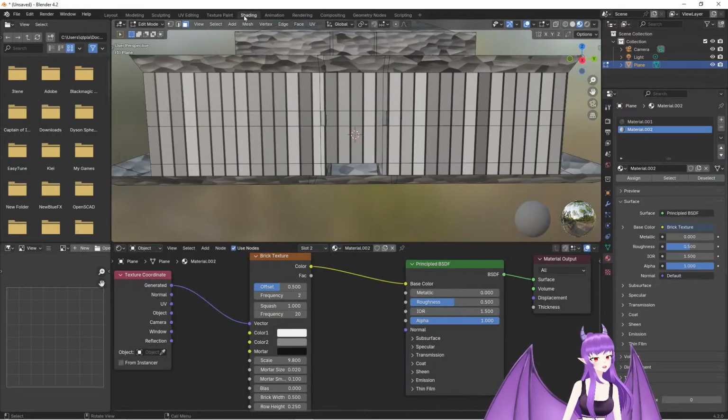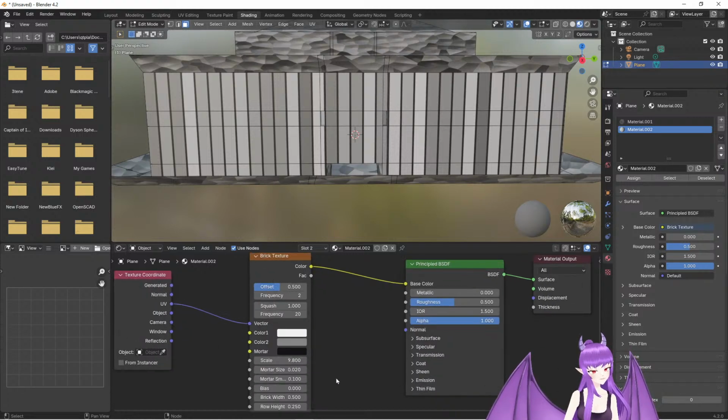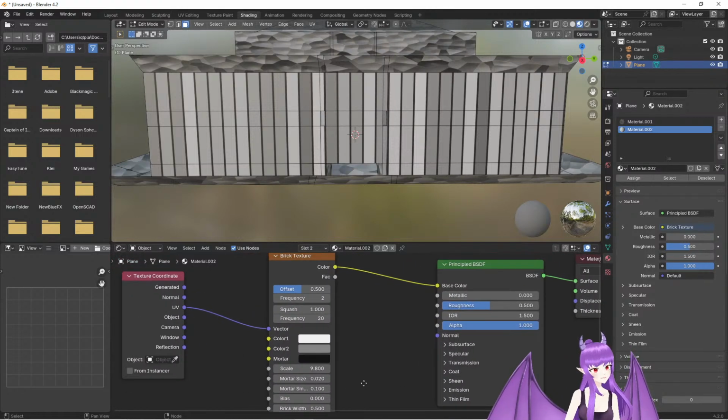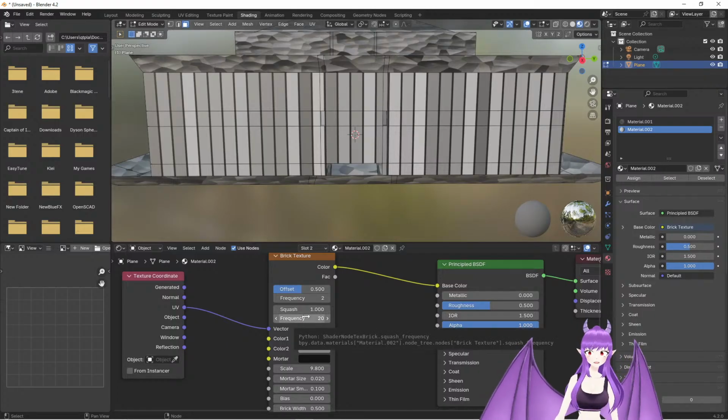Let's go back to shading. No. Stretch. Oh, yeah, should do stretches.